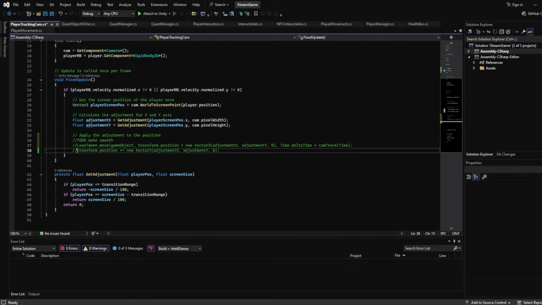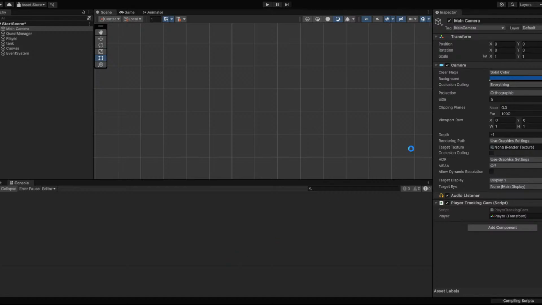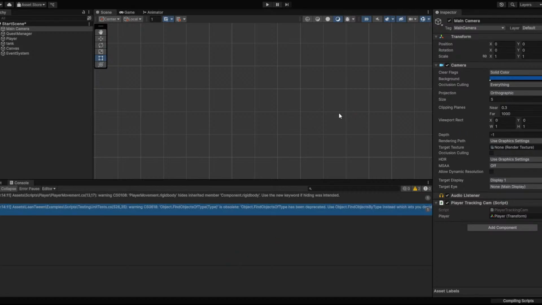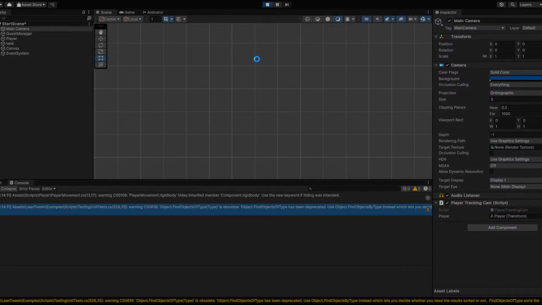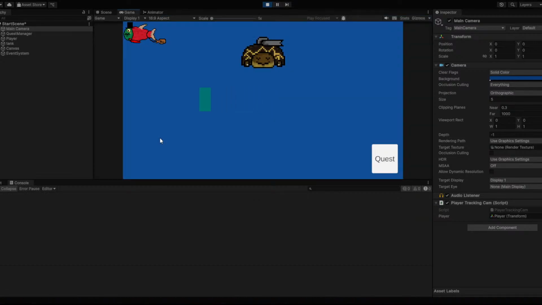I'll just fix it later down the line because I can't be asked. I'm pretty happy with the camera movement as is. I don't really want to mess with it too much and make it not as good. But this is nice and snappy. I like this. It just feels a bit jank. It would be nicer if it smoothed it out. But we'll do that later.